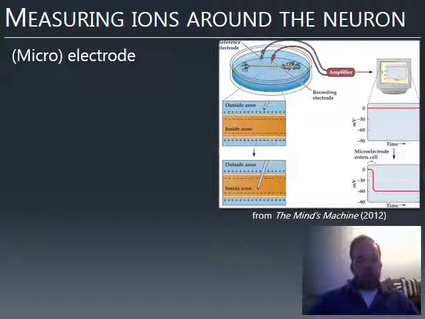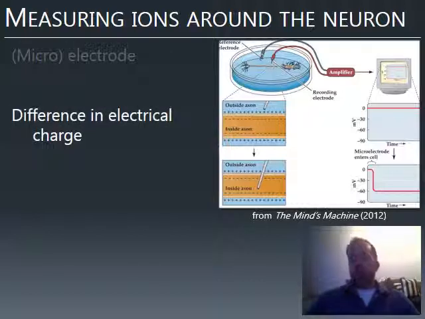What happens is you pierce the neuron with one of these electrodes, so the electrode is sitting inside the neuron. And what you're doing is measuring a difference in the electrical charge inside and outside. As I mentioned, you have at least sodium and potassium. There are lots of other ions around. But if you add up all the positive and negative charges outside, and then add up all the positive and negative charges inside, you can measure the difference in charge.